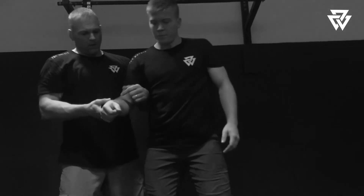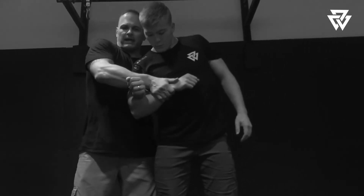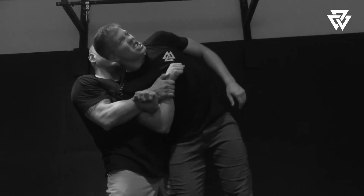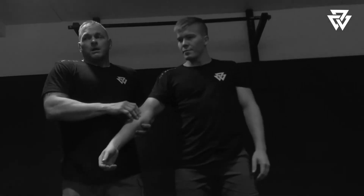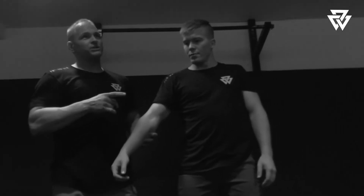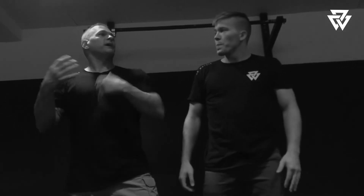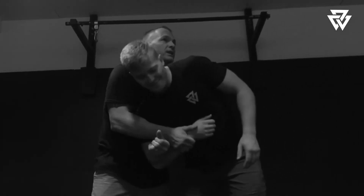If what's causing the pain is the wrist pressure and they don't like the pain, rotate your wrist down. If you want to give them the pain, go for it — then you can drive it. There are different ways to control that. There are people that don't feel this pain, so I really want you to understand — you might feel it, great, but if they don't, it's not the goal. The pain is a byproduct. I don't care about the pain; what I'm looking for is the control.